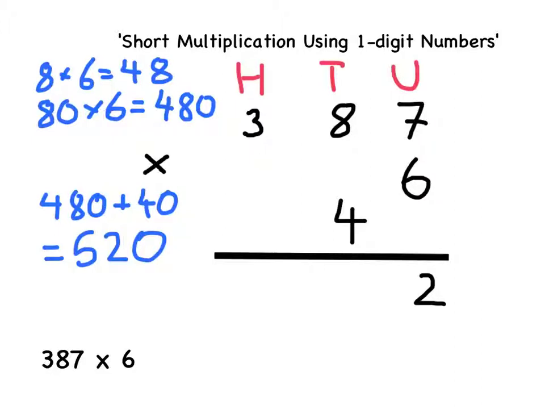I can now use the 520. However, I must again partition it into its separate numbers, the 500 and the 20, in order to fit it into my short multiplication.